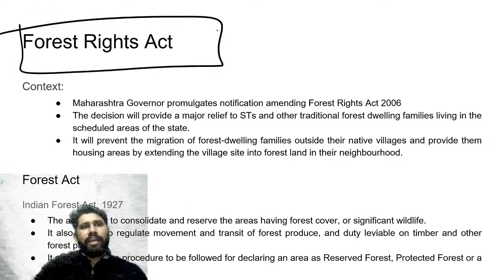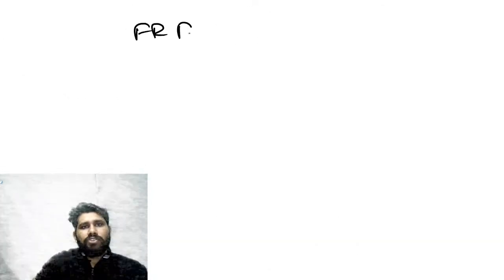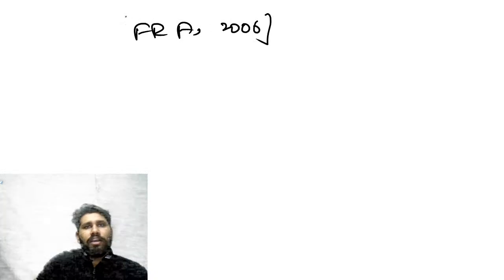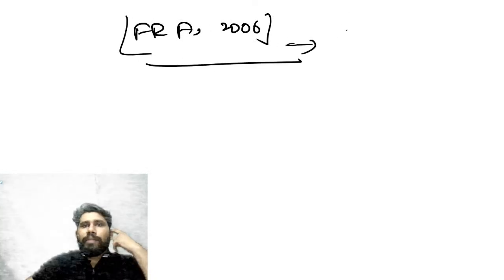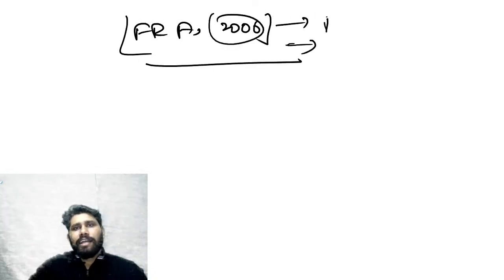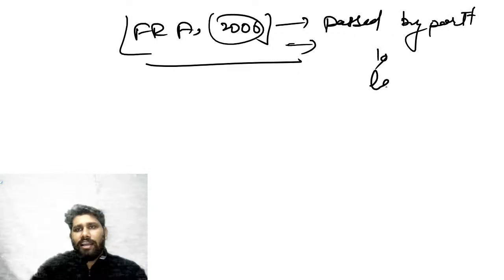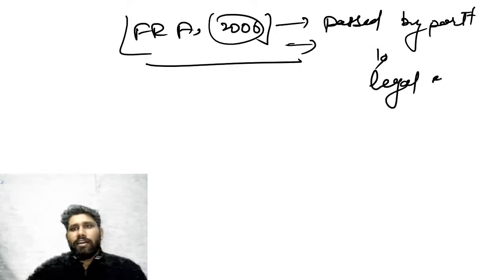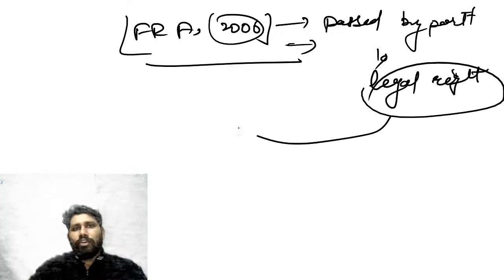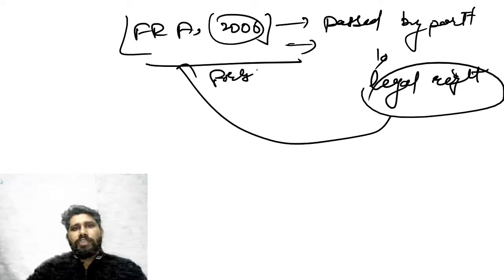The next topic for today is the Forest Rights Act. Very important, guys. Try to remember each and everything in this regard. Forest Rights Act of 2006, guys. So please try to remember it. If any act has been passed by the parliament, try to remember it, it has legality. It means, guys, a legal right has been conferred, right? Legal rights have been given or granted to which one? Forest rights or forest dependent communities.